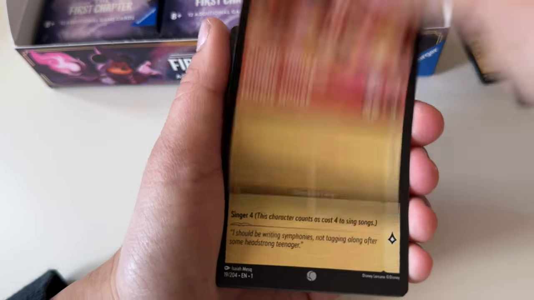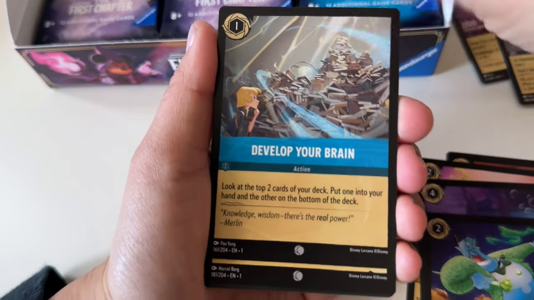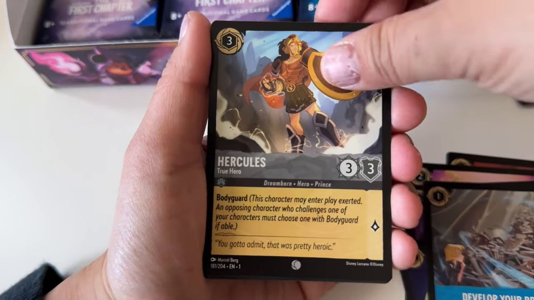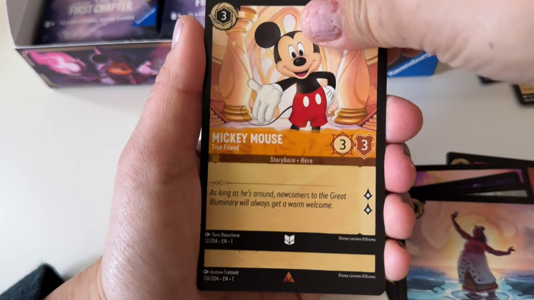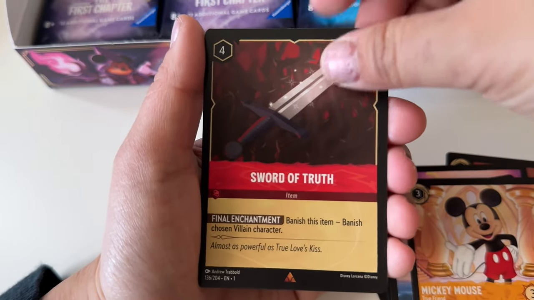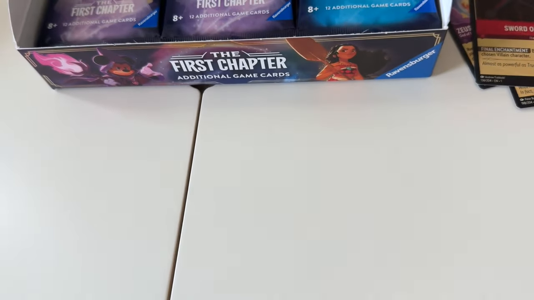All right, Minnie Mouse, Sebastian, Jetsam, Genie, Develop Your Brain. This card is seeing some action now in those Sapphire Steel decks. Hercules, Tamatoa, Grammatala, Mickey Mouse. That Grammatala card has also seen some play because you can shift the legendary onto it. Sword of Truth, Stitch Rockstar, nice, and a foil Megara.